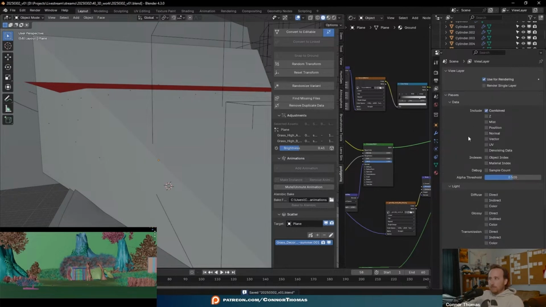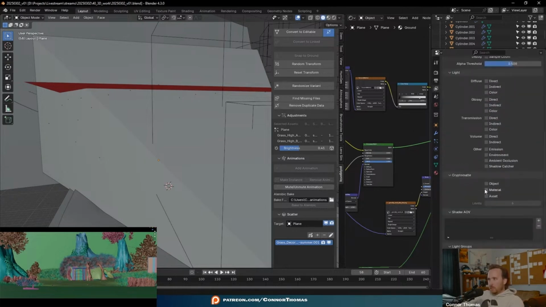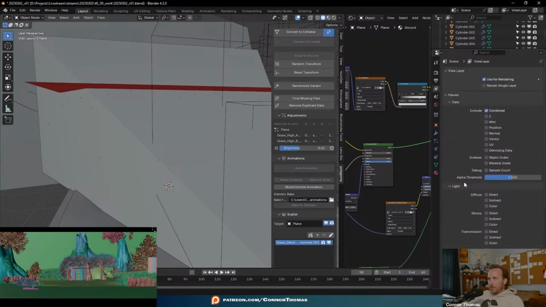And speaking of Cryptomattes, let's go over to our Cryptomatte tab here. We're going to want to enable objects and materials. I like having both of those. And then I think for this, maybe normals could be nice. I don't think I really need anything else. I might do a mist. Mist could be good. And that's a 0 to 1 essentially, versus, maybe we want Z instead.